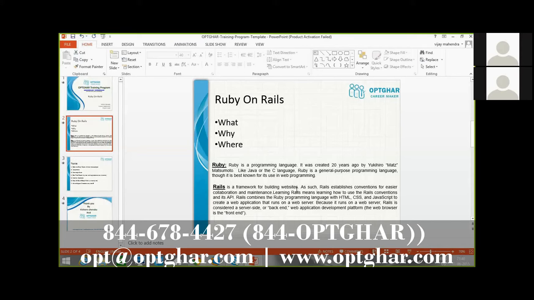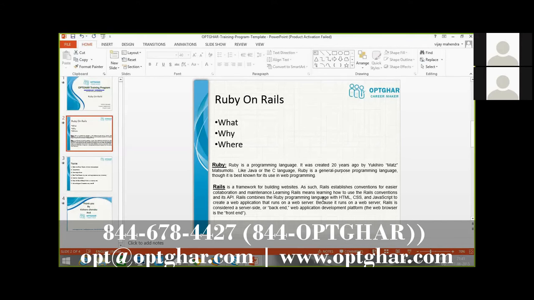Okay, the next thing is Ruby on Rails is a fully object-oriented programming structure. That means everything is an object here. Suppose, for example, if you take the value 10 in any programming language, that value 10 is just a value itself. But in the case of Ruby, that is an object. That is what is special in Ruby on Rails.